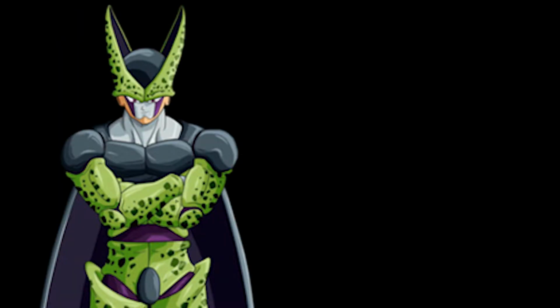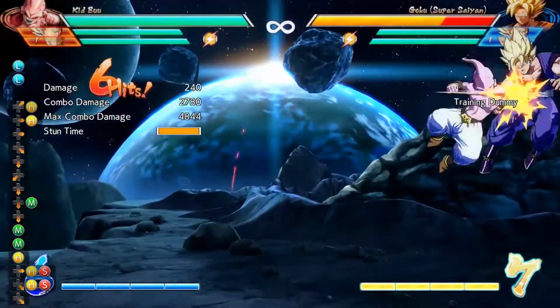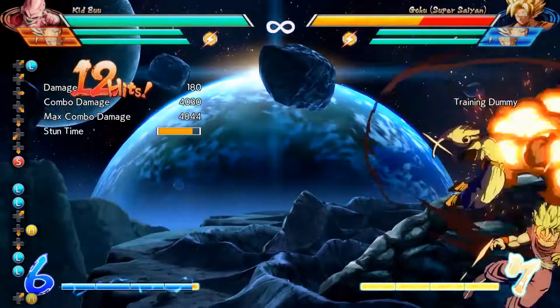Characters like Perfect Cell and Kid Buu both have an amazing neutral. Long-range normals, strong projectiles, and countless amounts of options in their kits to help open up an opponent.